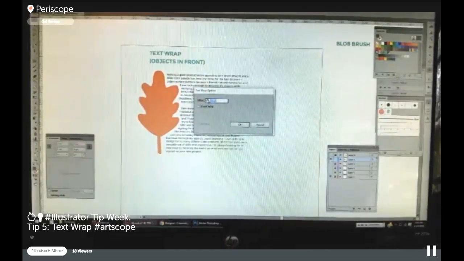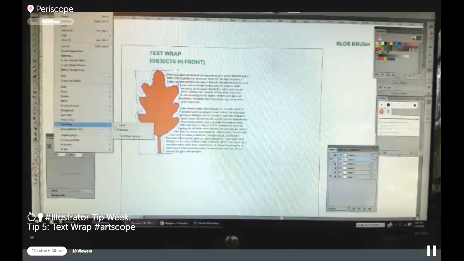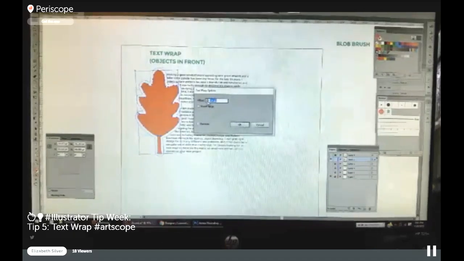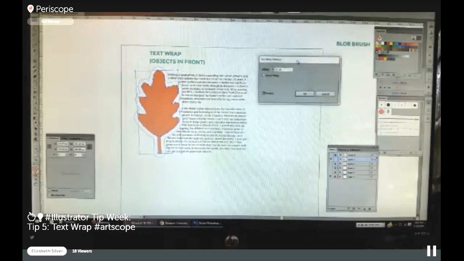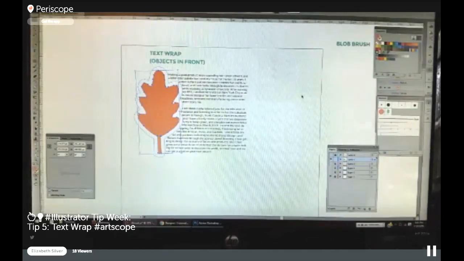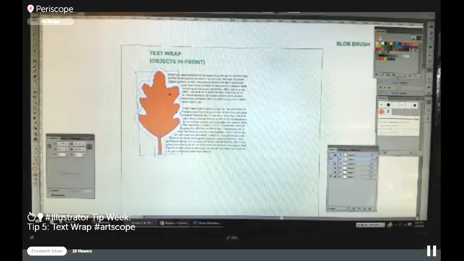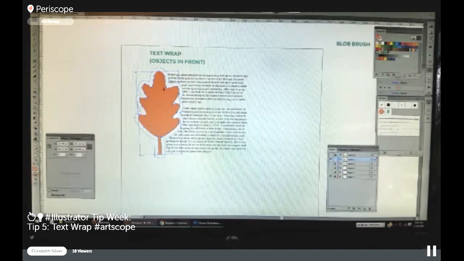And if I wanted more space, I can go to Object, Text Wrap, Text Options, and make more space. I wasn't selecting this, so that doesn't really help. I'm not quite sure what the invert is. I was sort of trying to play with it, and then you can preview how it's going to look. I think it's when you want it to overlap. So instead of this line being here, it's like inside. So you would have text slightly overlapping the edges.